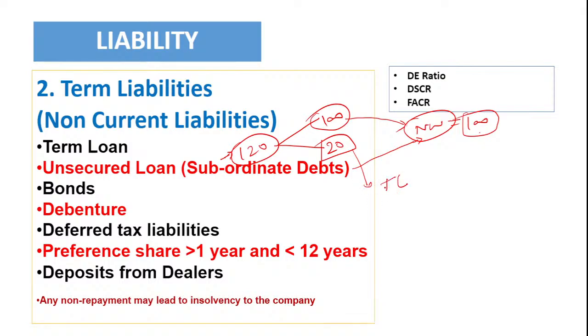and the remaining 20 rupees they will shift towards the term liability. Okay, so in the balance sheet, if that financial institution is assessing the company, they will say that the net worth of the company is 200 and the 20 lakh rupees will be added towards the entire term liability.